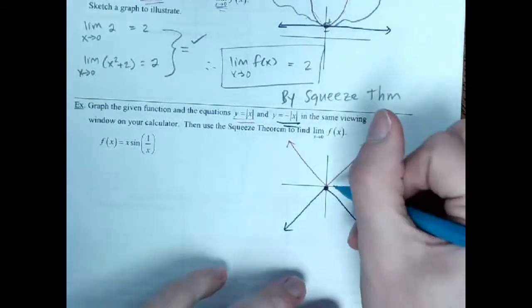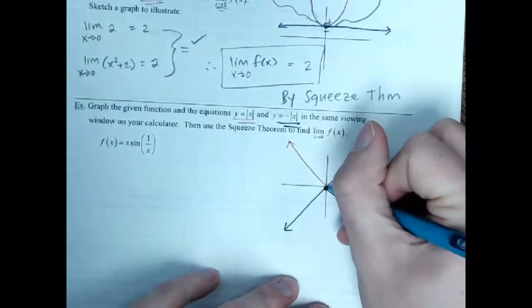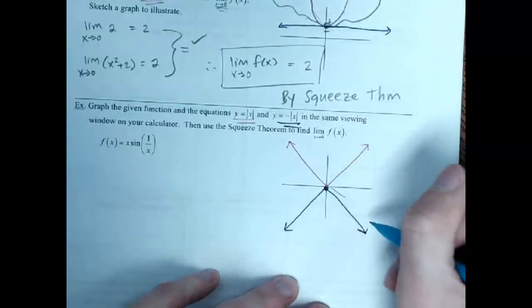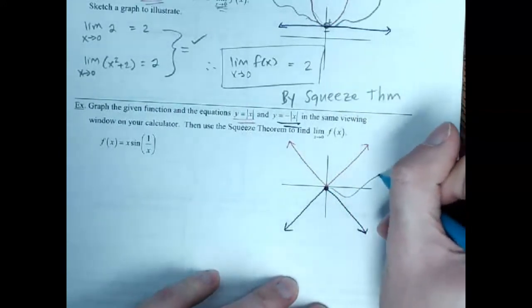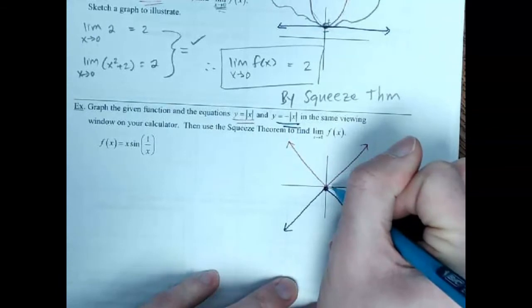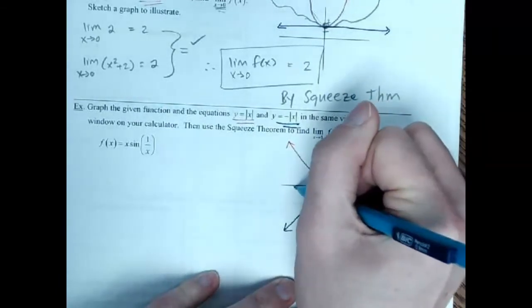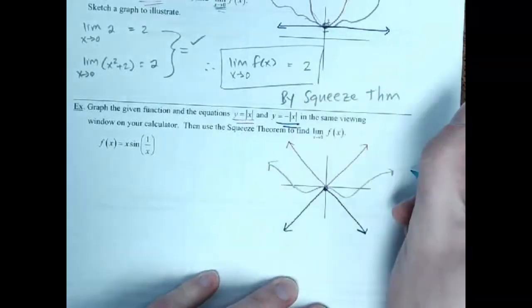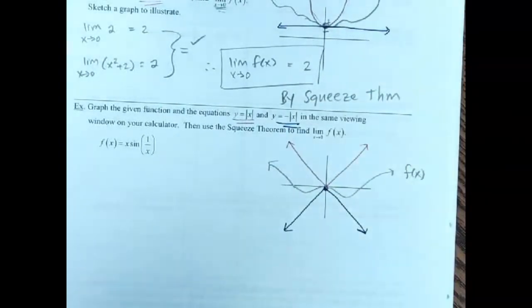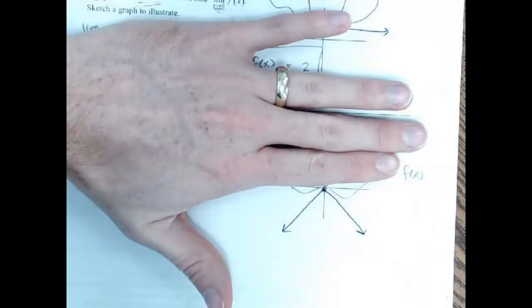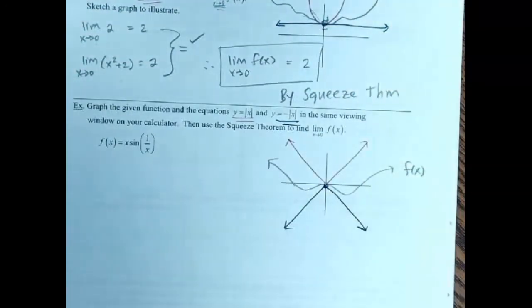I'm going to sketch the graph that I have here from my notes. I'm not going to bother getting out my calculator. It dips below the x-axis, but then it comes back over, and then it does kind of the same thing on the other side. It's symmetrical, I think. So that function, you can look on your calculator or on Desmos if you want. It looks more or less like that if you zoom in close enough. But if you look at it, it appears that that absolute value function on the top and then that negative version on the bottom is going to end up bounding that function.